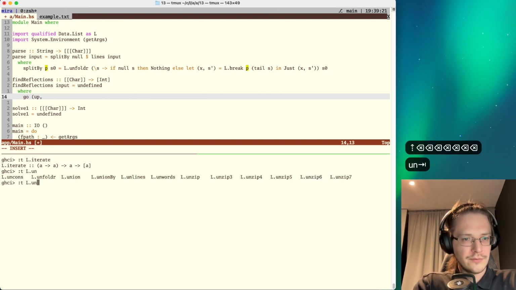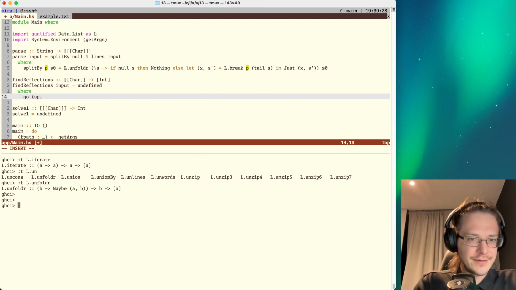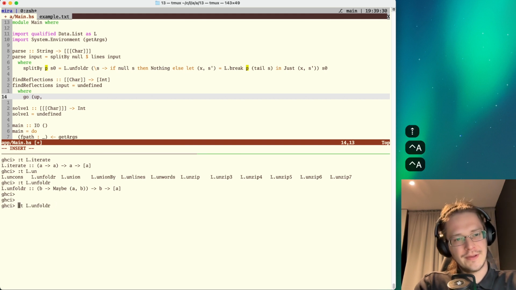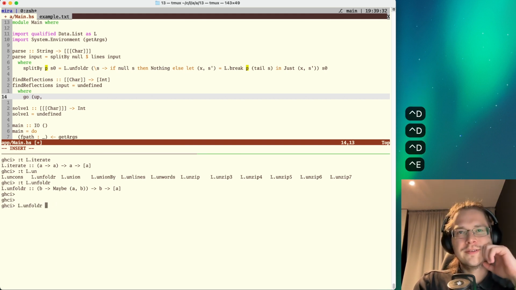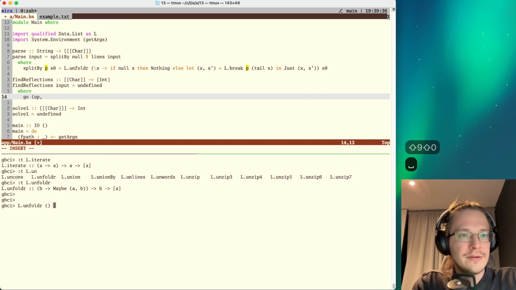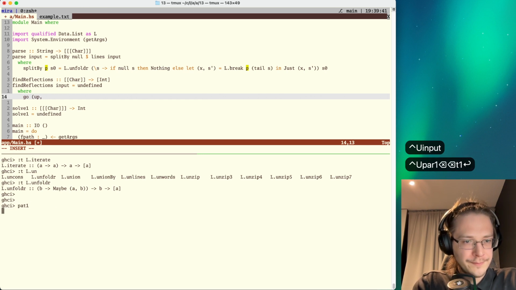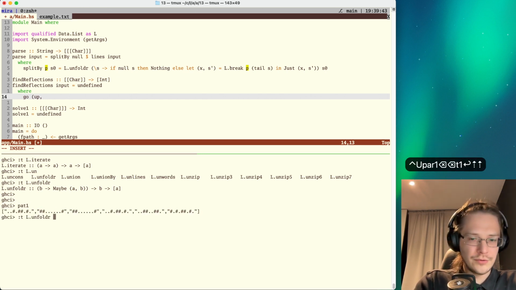Or will it be unfolder again? Okay. I'm just starting to... It's so funny how unfolder is so useful in so many situations. But yeah, so what do I have? I have pattern 1, and I want to unfolder it.